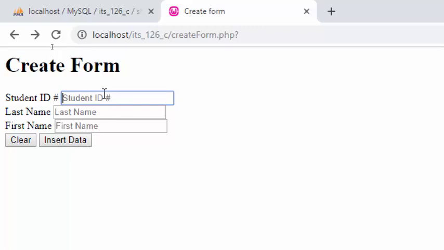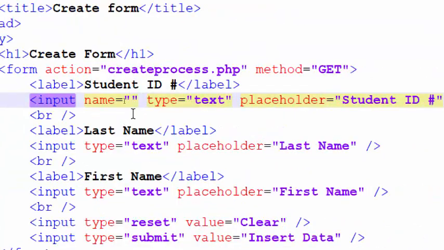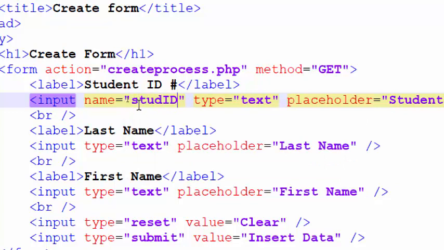It is important, everyone, because every field has data. So you must get the data first. So now, in order to get the data, you have to set the name. Okay, you have the name attribute and you can name it whatever you want. For example, in this case, I will just name it stud ID. So this element has the name stud ID.